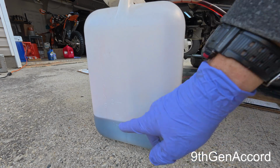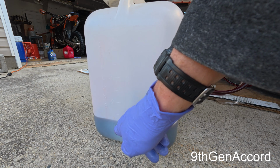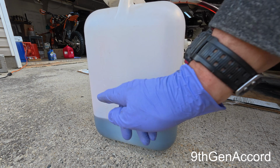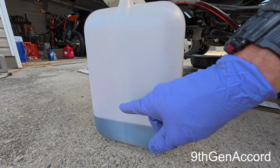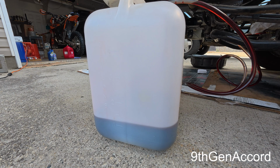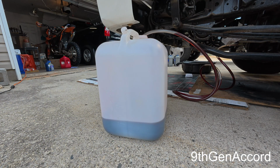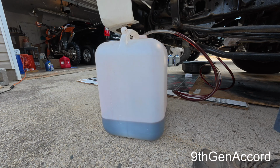So I think the capacity of the pan, which is pretty much what just was pumped out, was about 5 quarts. So I'm going to go ahead and add 5 quarts to the transmission again through the dipstick, and then we'll do this again. All right, so I just added a gallon, so we'll crank it back up and do the same thing.